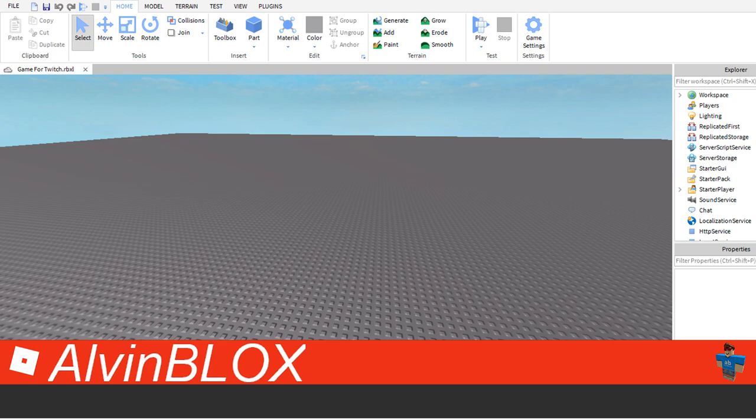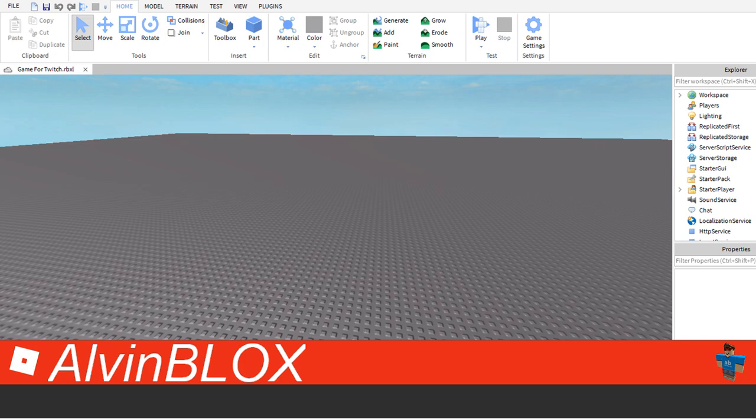So I think we should get started with the building of the obby. We're going to be doing a little bit of scripting, not too much, because I know most of you here have not done a lot of scripting. I know you all like to play games, so we're going to do some of the easy stuff today so that we can ease you in a little bit. And if you want to know how to do more advanced things, you can always find out how to do those on my channel. So let's go straight into Roblox Studio.